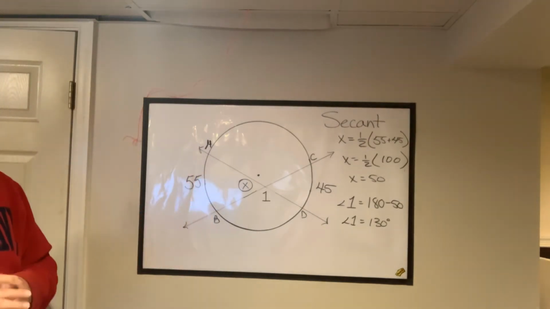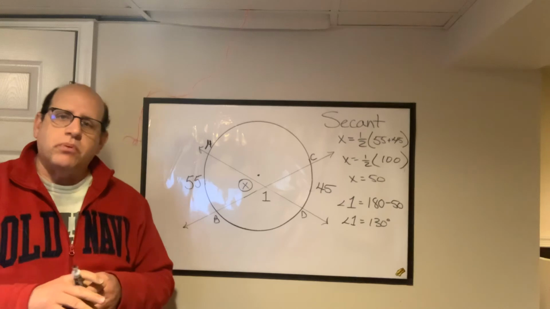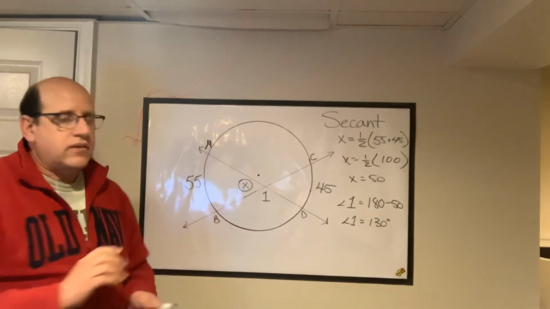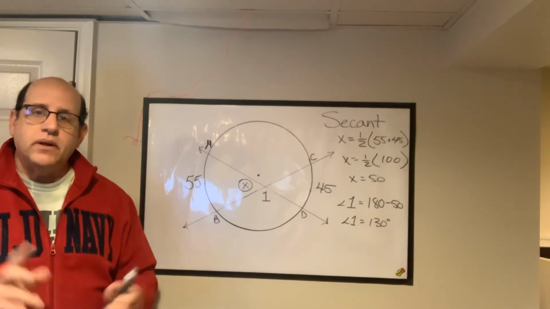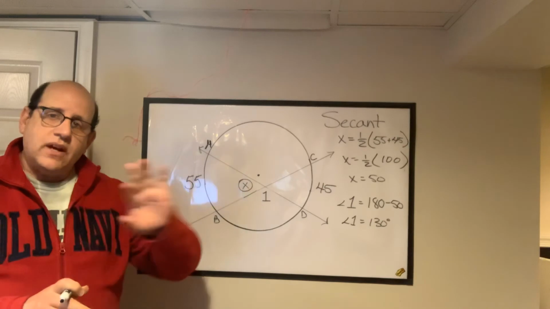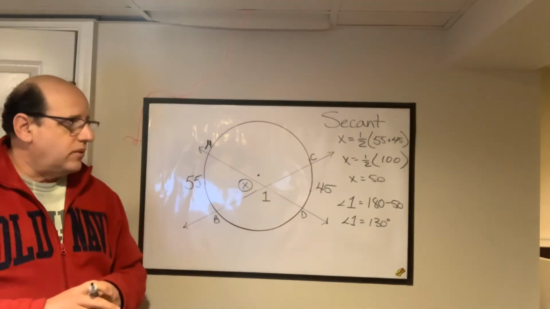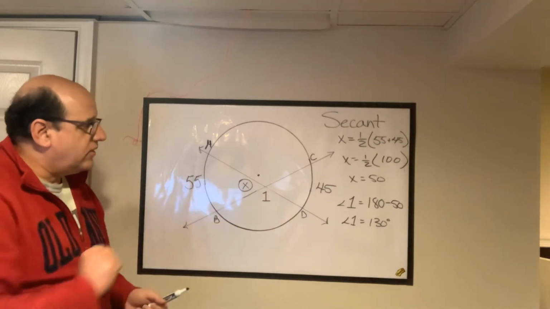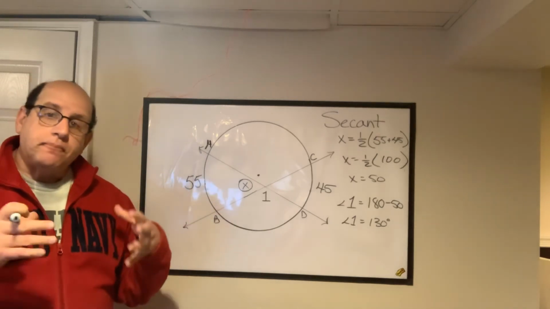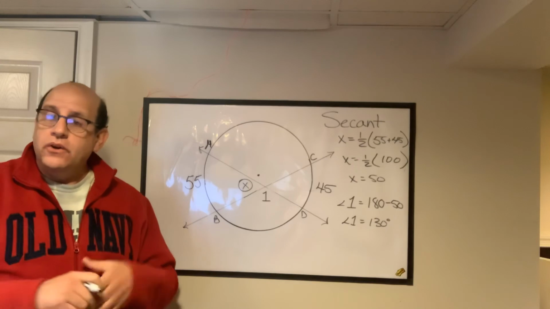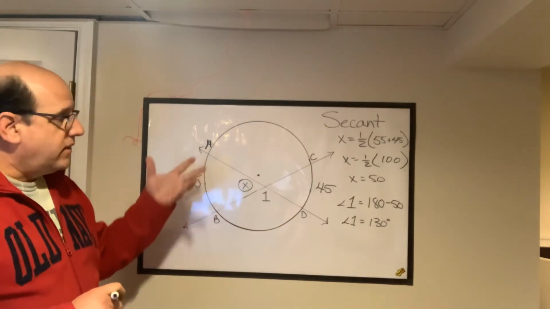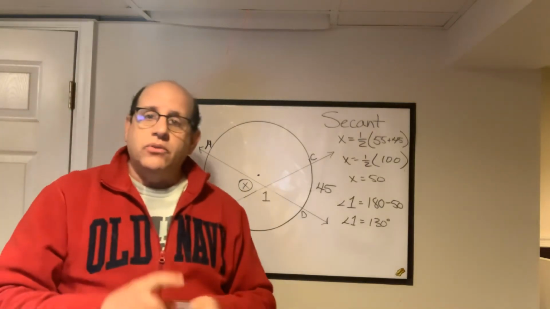But those are the three types of problems that you're going to have to solve with this exact type of problem. Now I'm going to come in with another video that talks about the second part of the idea of secants. We're going to have a secant and a tangent, and we're going to be able to figure out what the angle measure is by using the arcs again. Okay, so I'll be right back.